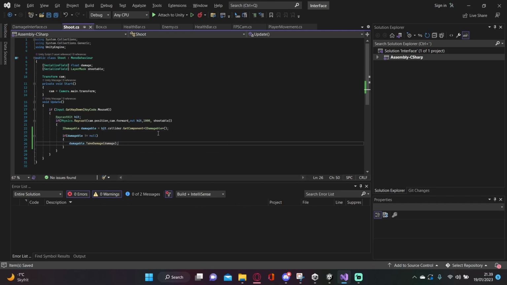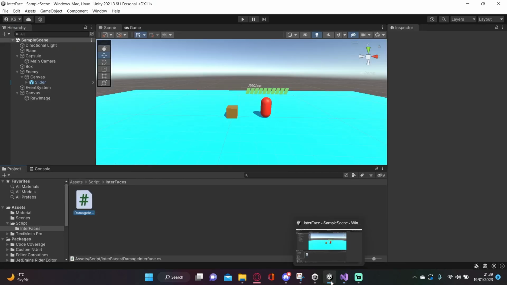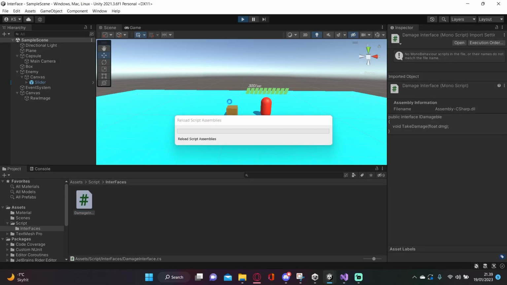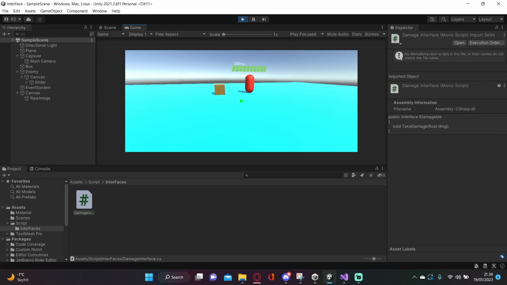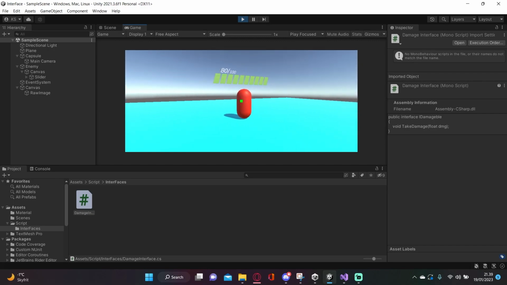And this will work like a charm. So if I go back to my Unity, this will work perfectly, just like it used to before.